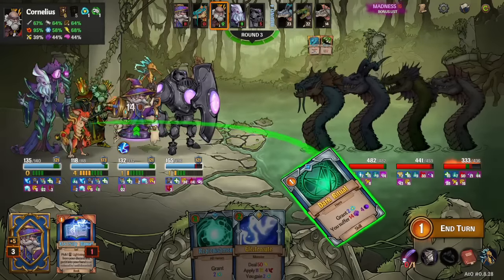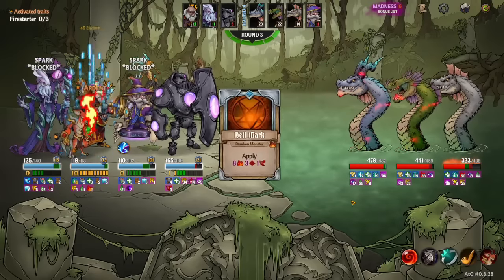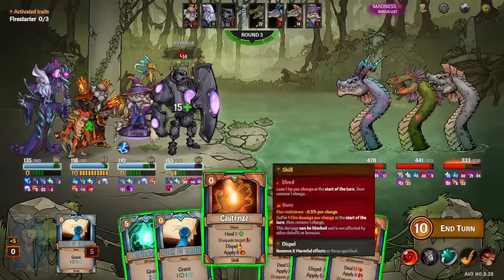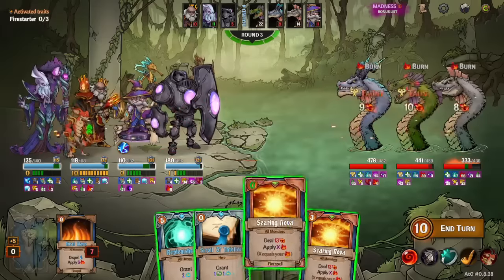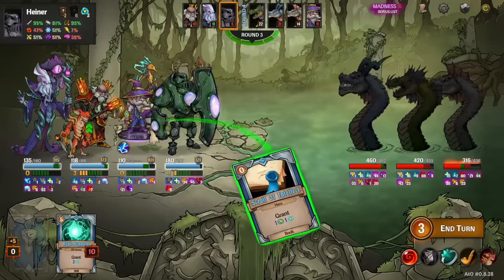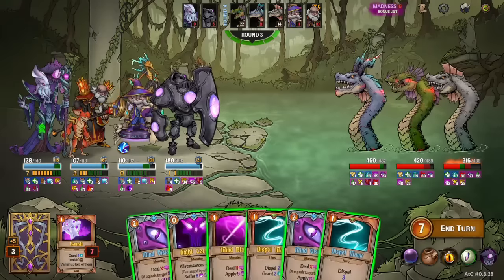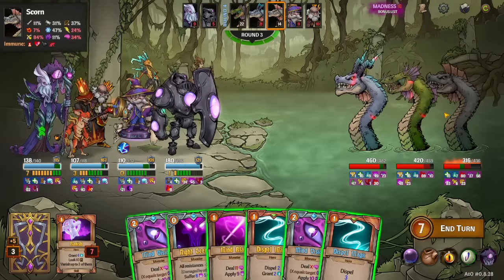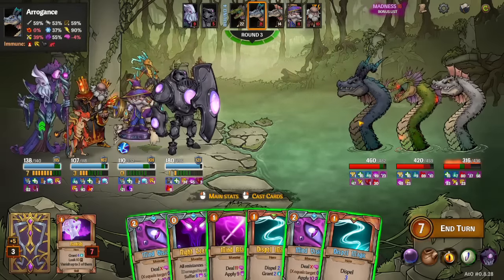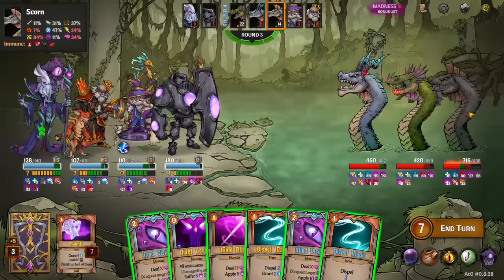Grapple. I get a 2-cost electrocute in my deck. Yeah, let's heal Heiner up just a tad. Okay, which of these? I'll see if. Oh, wait. Oh, this guy takes so much. I don't know which one's emerging next.